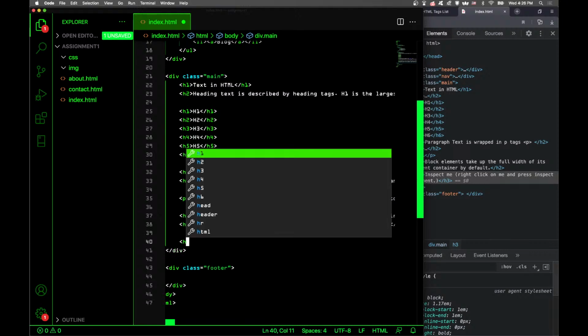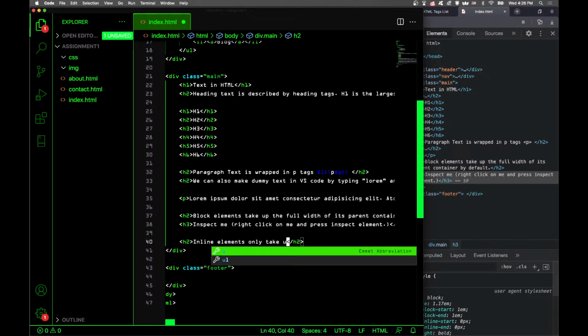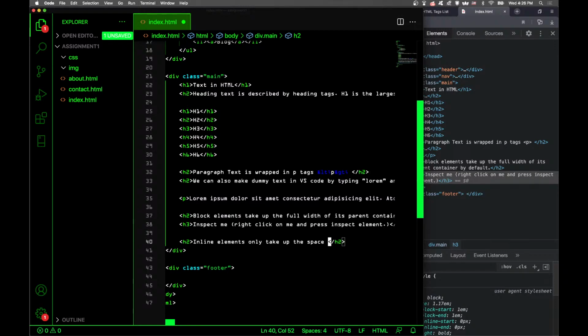h2, inline elements only take up the space, only take up the size of its contents.